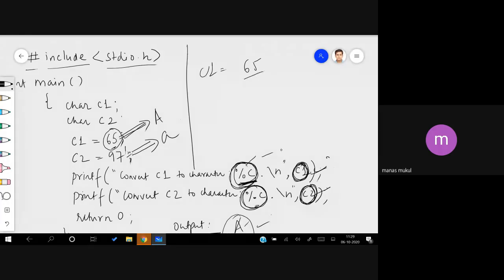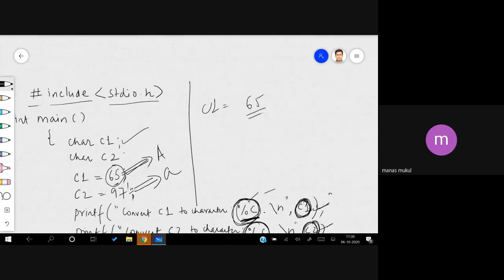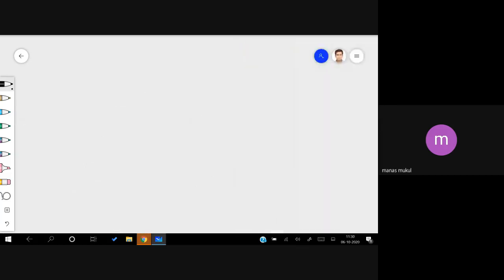Whenever we declare any variable, like in this case c1, it's a container. So let me clear this. Let's say I am writing char c1 = 5.